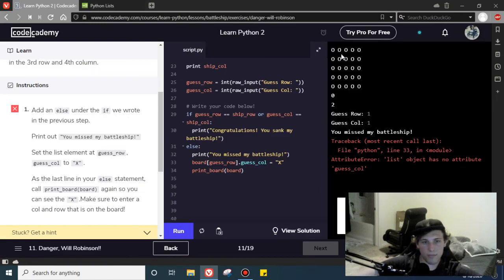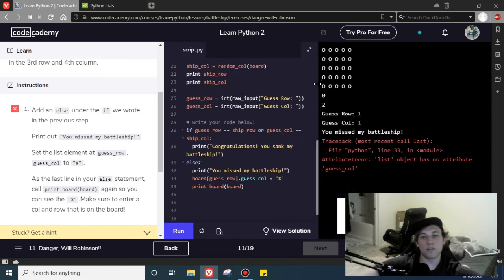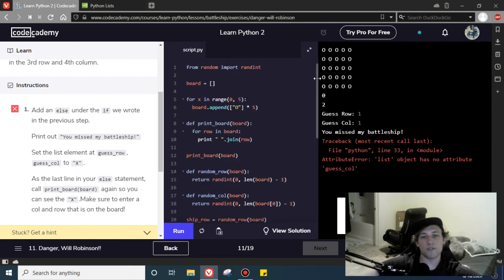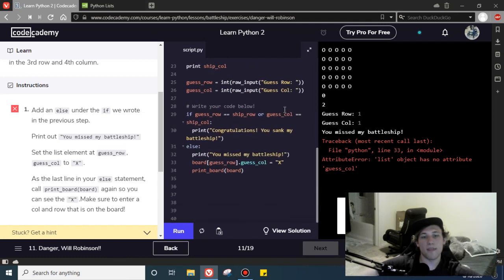Because let's talk out what I'm thinking. So if I guess 1 1, I need to say I want the second row, or I guess the first row, first column.